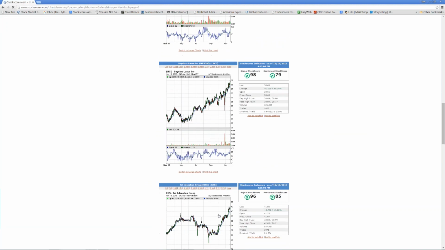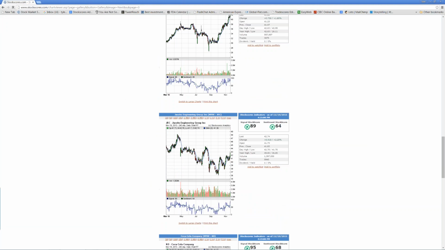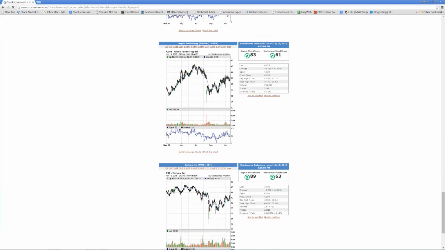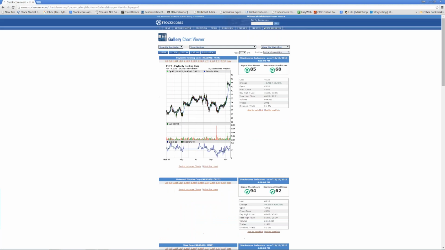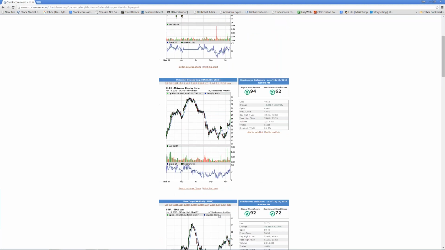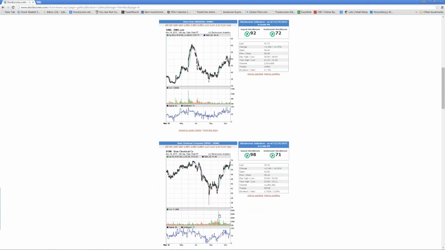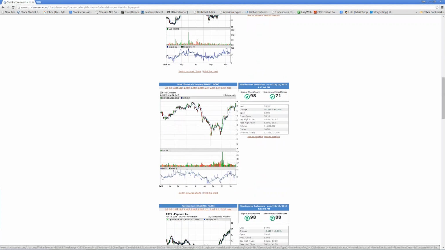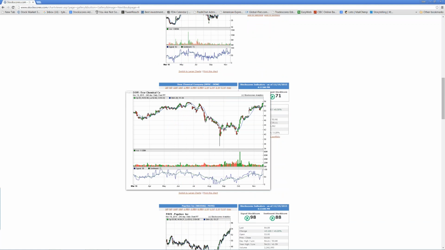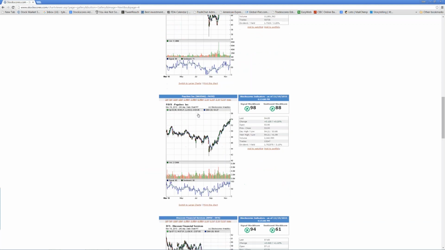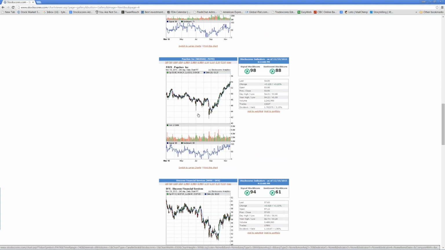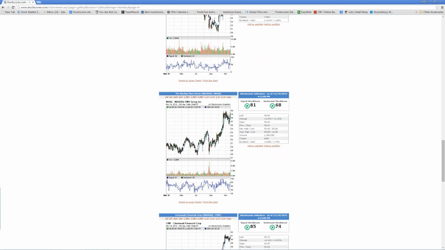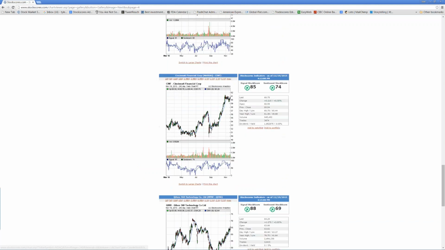So I'll just continue to go through these. Okay, don't see any fresh ones. Dow Chemical's close. It's breaking through some resistance here, but it's going to get stuck because of this resistance over here. So I think it'll go sideways for a bit before it breaks out. So I'd be a little bit cautious with that one, but it certainly has better potential than most stocks, just not really outstanding yet.